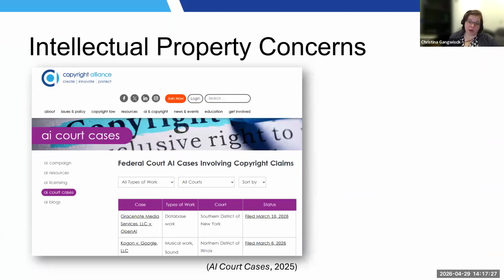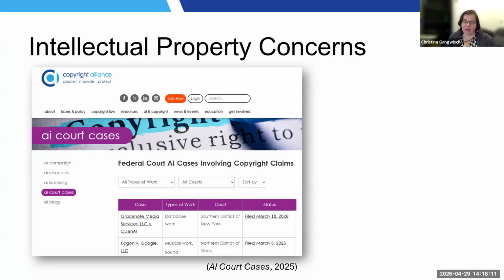I mentioned before a little bit about the fact that I talk to students about intellectual property concerns. Much as with entrepreneurial students, we have students who hope to go on and publish their work later. And I think we need to be making sure that we're instructing them on the risks for them related to their intellectual property, and how it could potentially be stolen if they're uploading their content into an unsecured AI tool. So I really make a point to have a conversation and discussion with my students about those concerns. And sometimes I like to pull up some articles or cases about copyright claims against artificial intelligence companies to help start off that conversation.